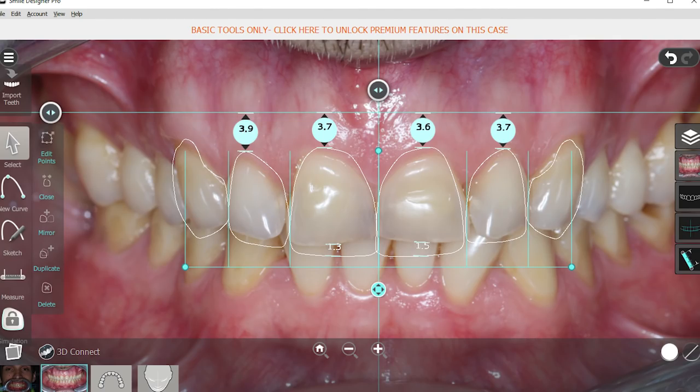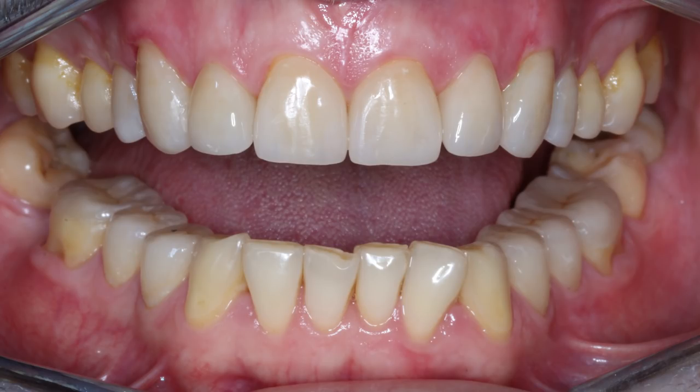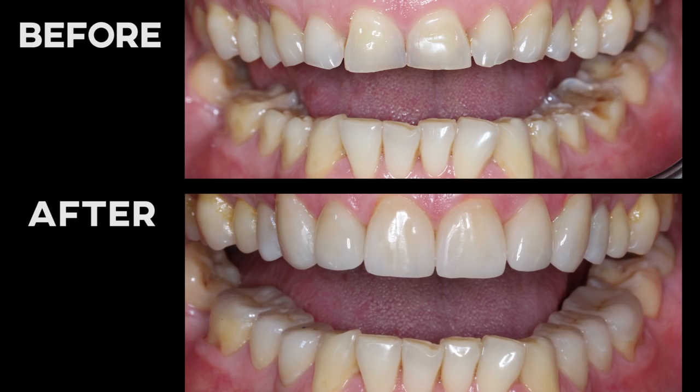I'm just going to give you a bit of a visual recap. This was a photo of my teeth before, and this is a trace of the porcelain teeth they needed to make. So there you go, close up. You can see my stubby front top teeth and the erosion on the back teeth at the bottom. And then this is my teeth now. As you can see, they've lengthened the top teeth and the back teeth are the right height to stop me grinding. And here they are side by side. Quite a massive difference, and I am super happy with the result, guys. Now my teeth are looking good again.